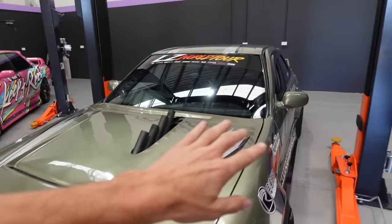Not going to show who's driving it. Look at how sick this thing looks. I'm anti R33 sedan, probably my least favorite of any Skyline ever made. But this thing looks like a four-door S14. Yeah, it's super cool. Because these cars suck. Dude, they're so ugly stock. It is the worst car that I would ever want to own.